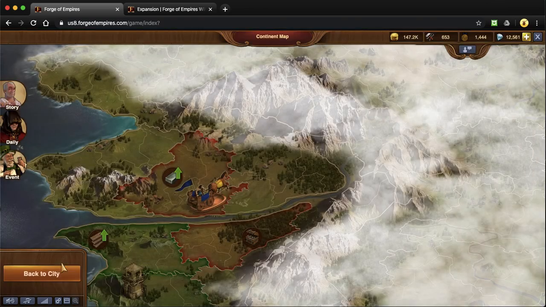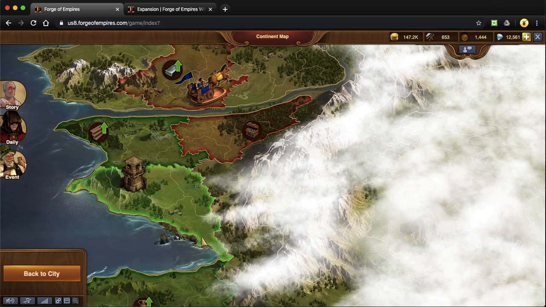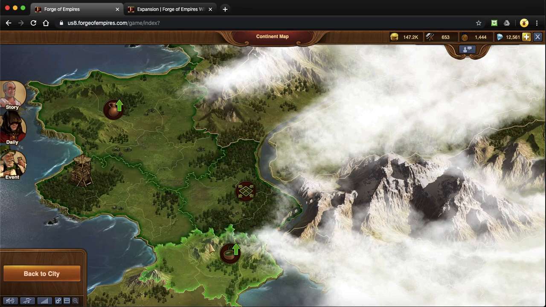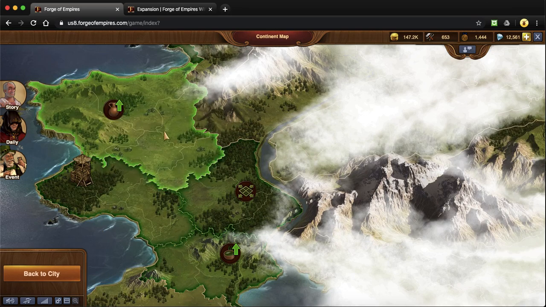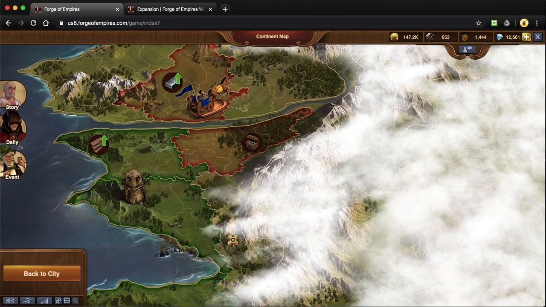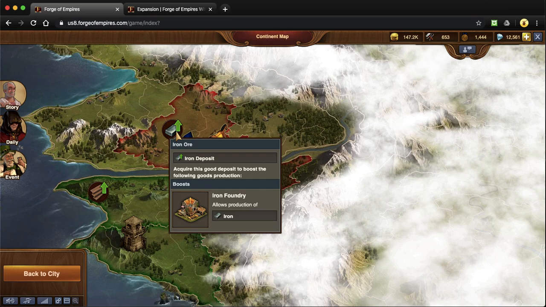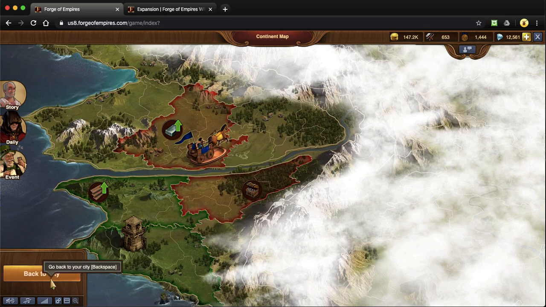So if we pop onto our continent map and we go back to Bronze Age, you will see that I am boosted in the lumber and boosted in wine. Within every era, you will only be boosted in 2 out of the 5 goods. Thus, these 2 should be the only goods that you are producing in your city from that era. Then if we move up to iron, you'll see that I am boosted in ebony and also boosted in my iron. So those will be the only 2 that I have in my city as well.